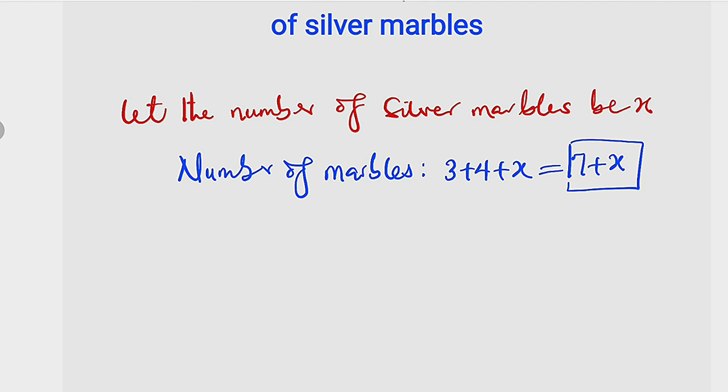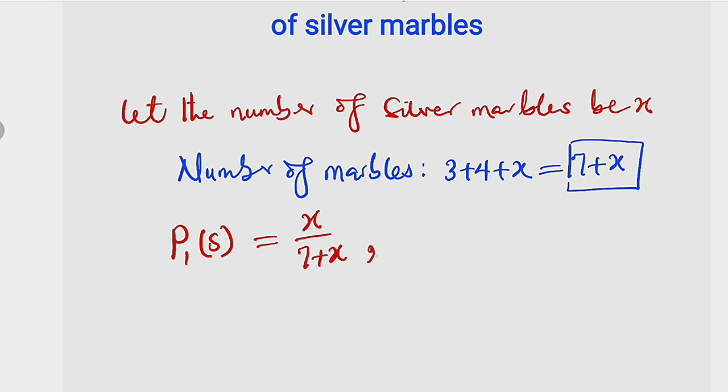So remember, we have first draw and the second draw, right? We're talking about probability here. So let me call this one P1. That is the first draw. It turns out to be silver, right? So it will be what? Number of silver divided by number of marbles. So number of silver will be x, and the total marble is 7 plus x.